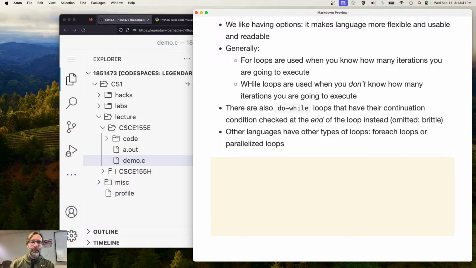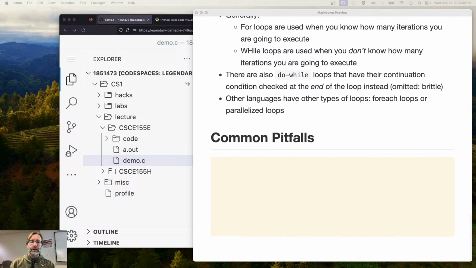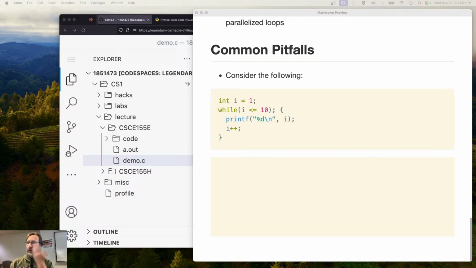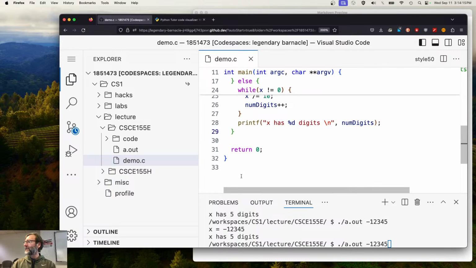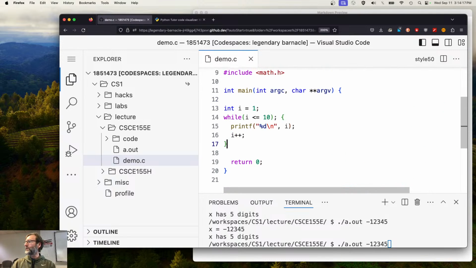Okay, all right. So with our few minutes left here, let's take a look at some more pitfalls, just like we did for conditionals. Take a look at that code and tell me, do you see something wrong there? My intention there is to print out 1 through 10. Do you see something dangling there that shouldn't be? The semicolon after while. Yeah, the semicolon after while. You're as good as the compiler. The compiler can check this if you tell it to.